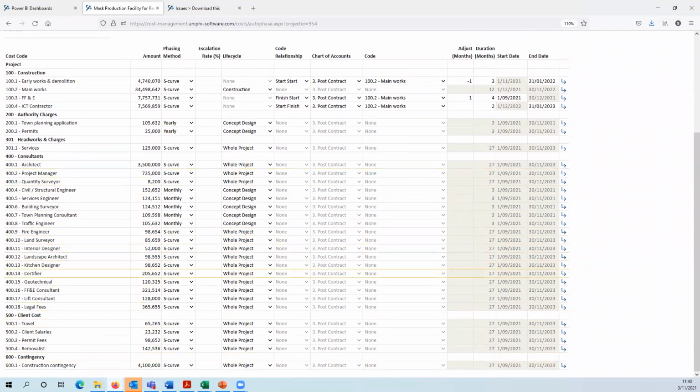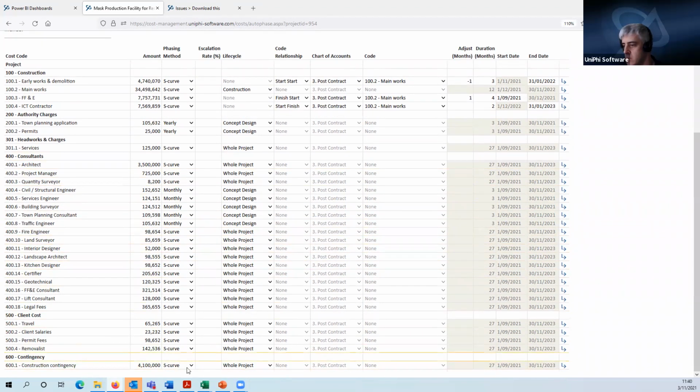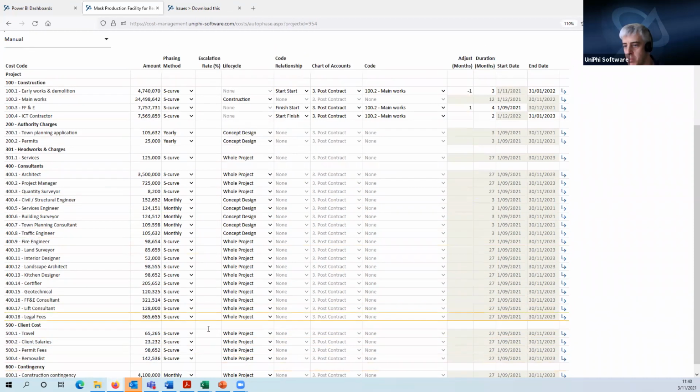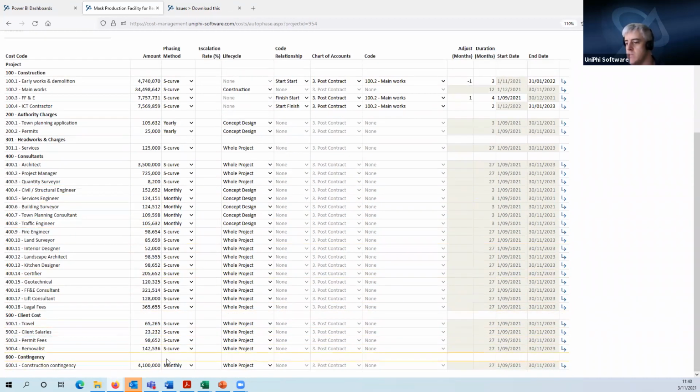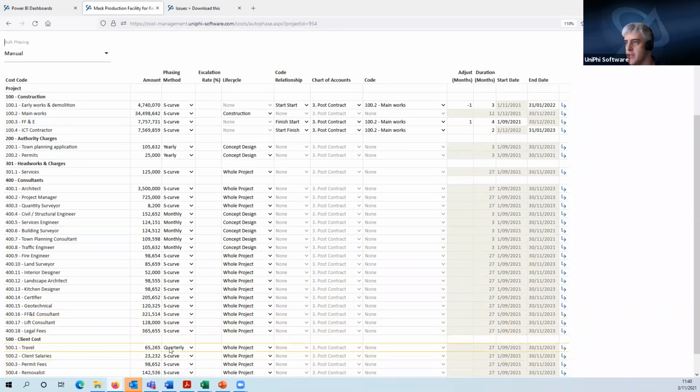And the rest of it, I can decide, yes, we'll leave that as an S-curve for the whole project, or we could say it's a monthly amount for the whole project, or, I don't know, it could be a quarterly amount. You can play around with various options and linking various things. And what we're doing here is basically building up a cash flow model of our budget.